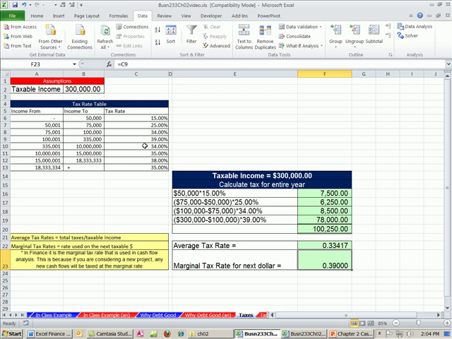Why is this important? Because if you're analyzing the cash flows from a particular asset, you always have to think of, if we add some more dollars, where are we going to be taxed? Now, in later chapters, I think 10 or 11 or something like that, they'll just give us the marginal tax rate. They'll say, here's the project you're analyzing, and here's the marginal tax rate. But that's how you do it. You'd have to actually do your calculations, figure out where you were, and find the marginal tax rate.